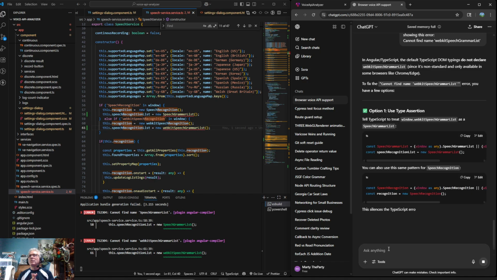Okay, so basically this is non-standard. It is only available in some browsers. To fix this, you have a few options. One, we can use type assertion. So this is one way to do it.